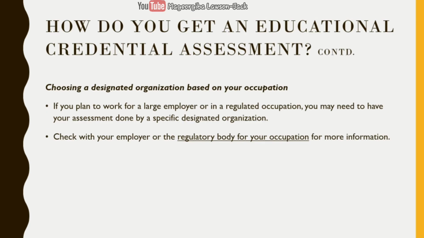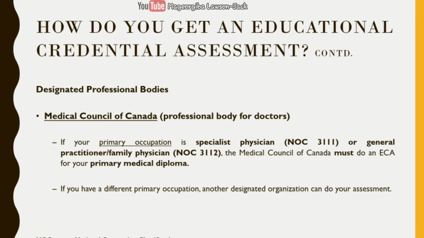If you plan to work for a larger employer or in a regulated occupation, you may need to have your assessment done by a specific designated organization. And to figure this out, you would have to check with your employer or the regulatory body for your occupation for more information. If your primary occupation is specialist physician or general practitioner family physician, the Medical Council of Canada must do an Educational Credential Assessment for your primary medical diploma.